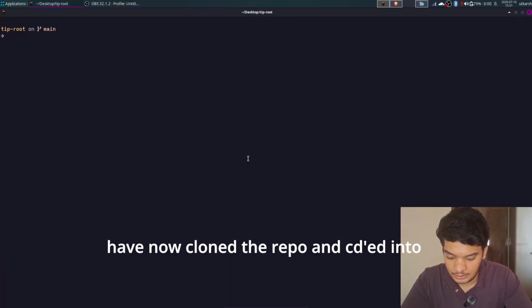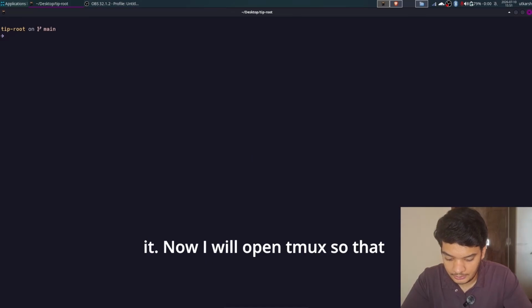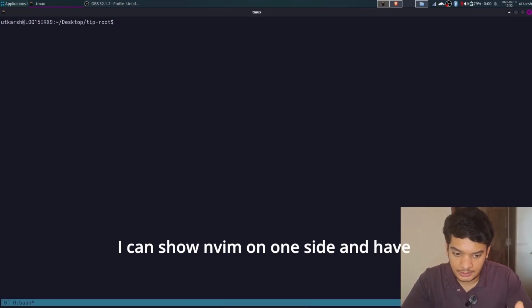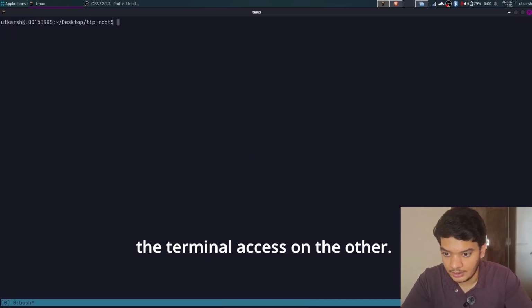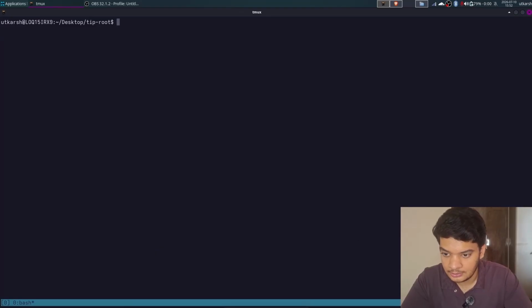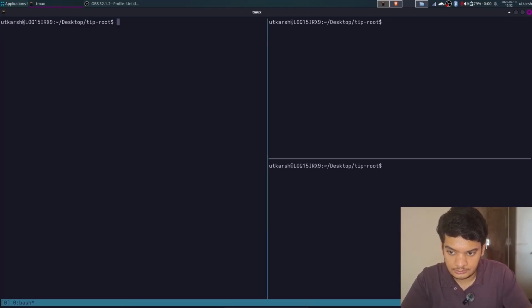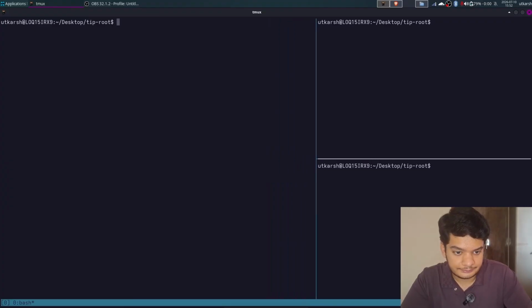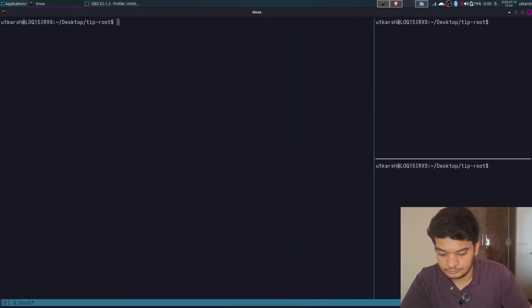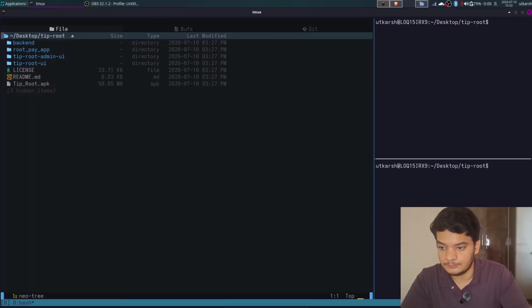Yeah. So I have now cloned the repo and seeded into it. Now I will open Tmux so that I can show nvim on one side and have the terminal access on the other. Open.